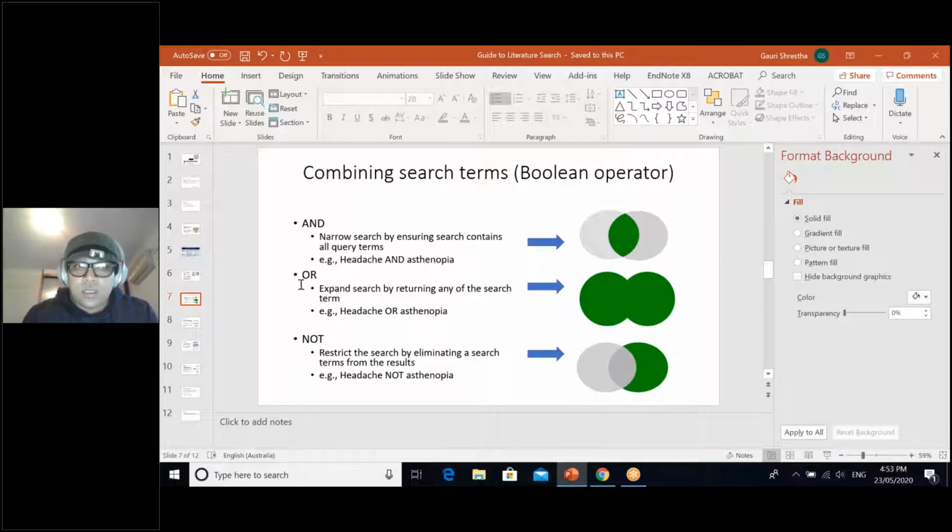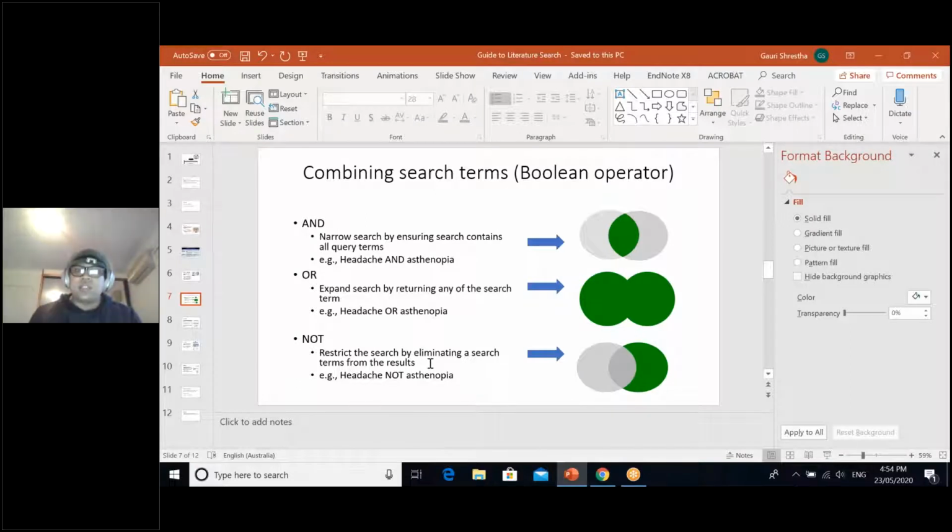And when you use OR, this expands the search by returning any of the search terms. If you type headache OR asthenopia, it finds articles which might contain headache or asthenopia. So that means it expands. And when you use NOT, it restricts the search by eliminating a search term from the results.